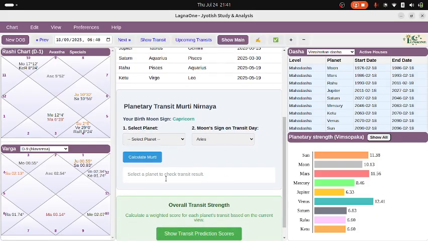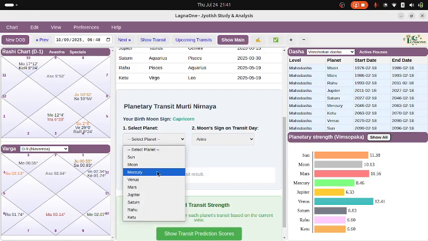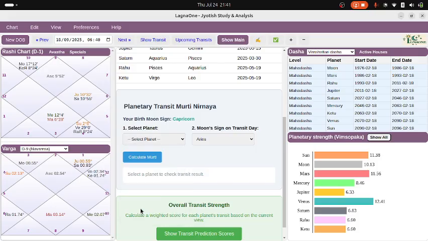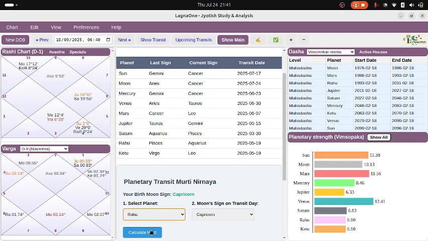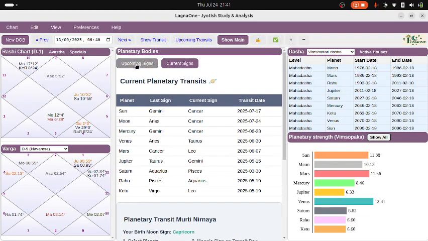And then you have this Murti Nirnay. Murti Nirnay is a traditional transit tool, very popular in Western India, northwest to be precise. You can see how my Rahu is at present, whatever you select here, it gives that. If you want the upcoming one, you select the upcoming sign.